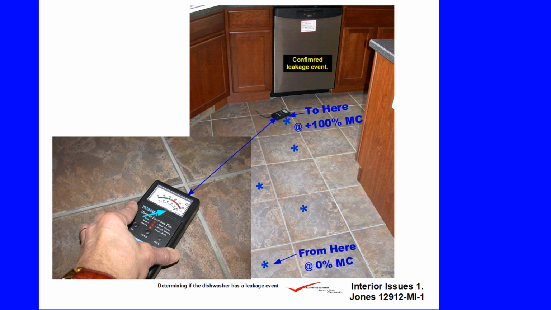Now I'm going to show you a little something about moisture meters that everybody should know. You have to use them in a comparative mode. And by the way, we're using the lower scale. There are two scales on moisture meters. As you can see at the bottom, it says 0% MC from here, and I'm going toward the dishwasher. How do I know what the actual read is? You have to do something like a delta point reference. So I go to a known dry area, put the moisture meter down, and in this case, it registered 0. When I got toward that dishwasher, yep, it confirmed a moisture leakage event.